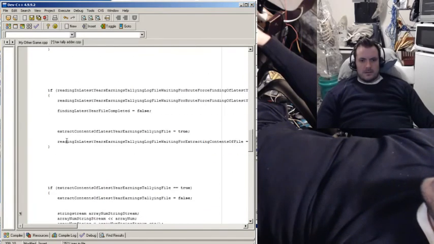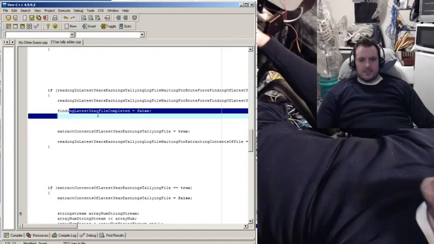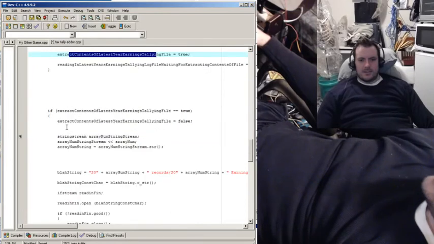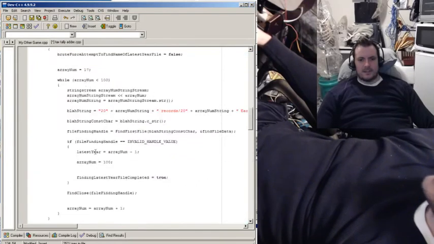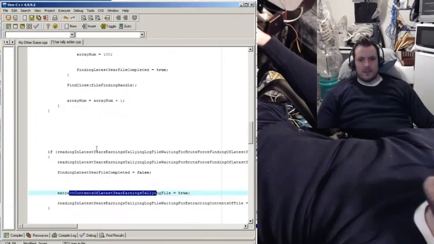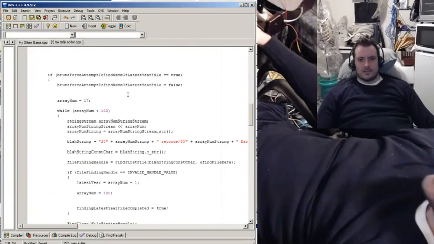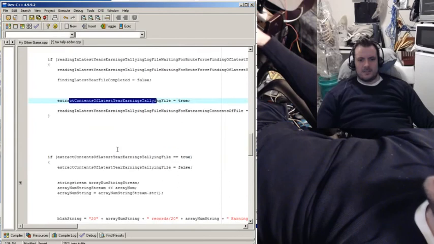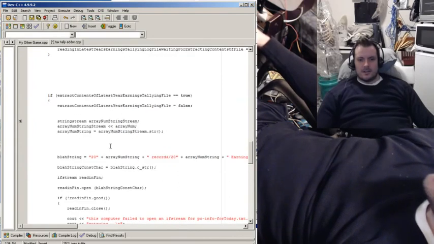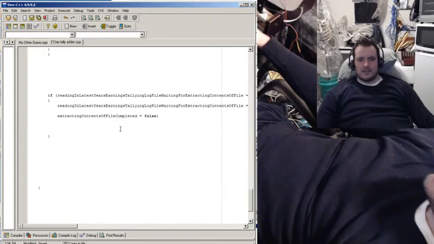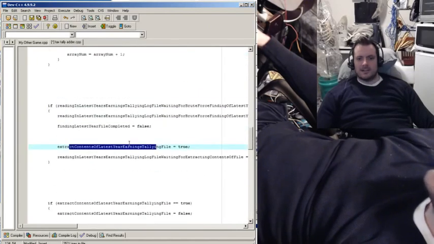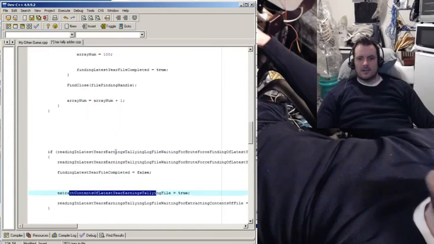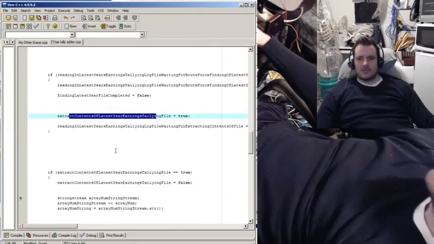Okay. So after finding the latest year, then he asks you to extract the contents, and then we do that here. So we space stuff out vertically, never wanting any cluster of code to be too big and complicated. Just real simple, easy to read. It says it's done, gets picked up down here, asks you to do the next thing, writes it all out, does it here. We'll say it's done, we'll report back to here. So I only do small tasks per function. We break it down, one little thing at a time.